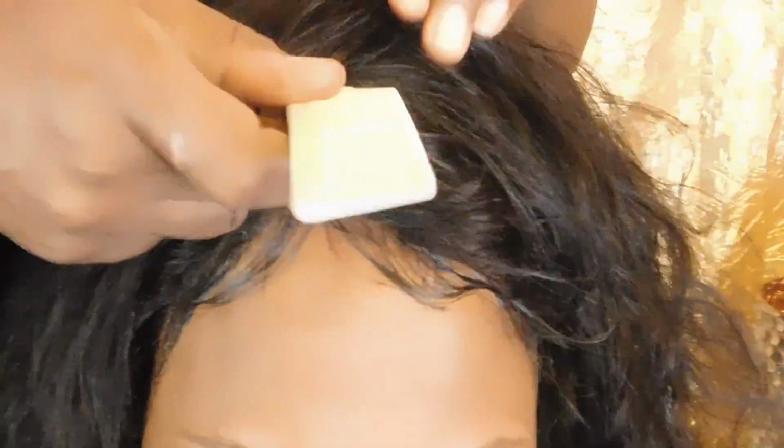Okay, so we're just securing the top. Their bundles are so full. I didn't even use a full two bundles. It was more like a bundle and three-quarters. I was determined to get all of it in there, but they were so full that I couldn't, so it was fine. You see how nice this looks?